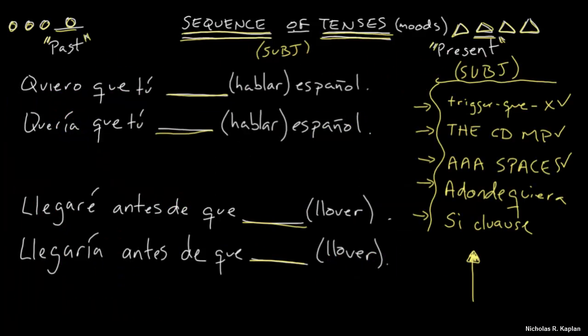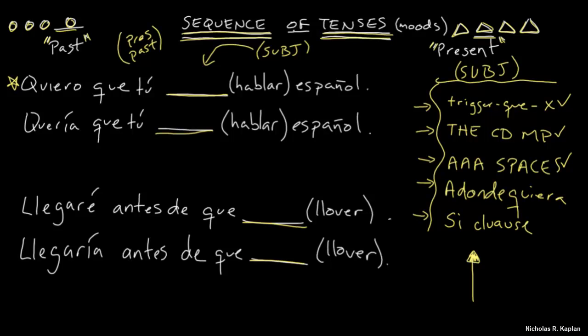Okay, let's look at an example. I'm not going to go over when to use subjunctive. What we're looking at today is, how do I know if I need to use present subjunctive or past subjunctive, as it's related to the sequence of tenses? So everywhere, we will be using subjunctive in these answers here. Let's look at this first one right here. Quiero que tú hablar español. I'm telling you, you need subjunctive. And we want to figure out, do we need present subjunctive or do we need past or imperfect subjunctive?